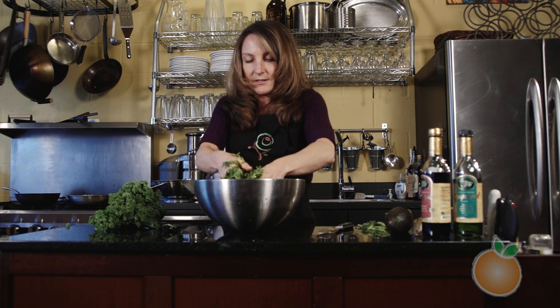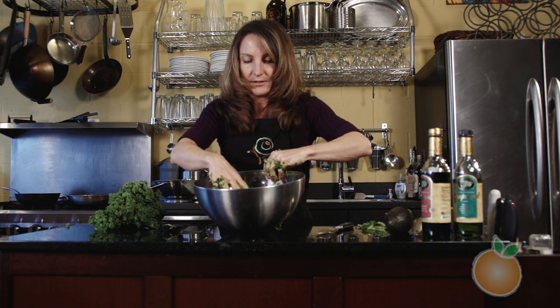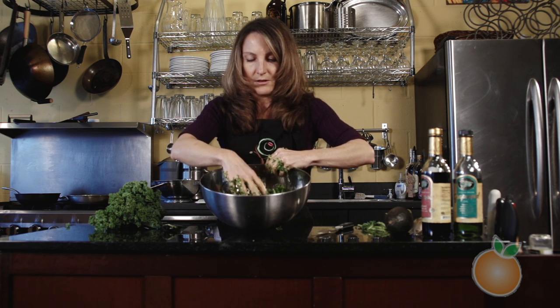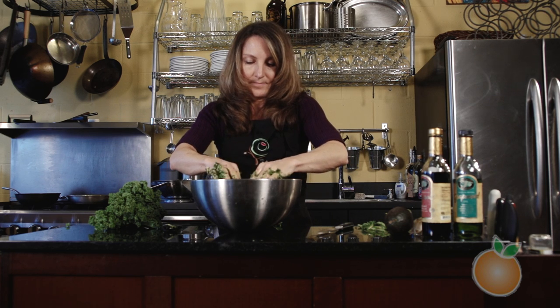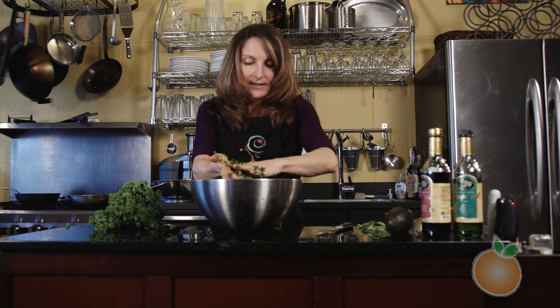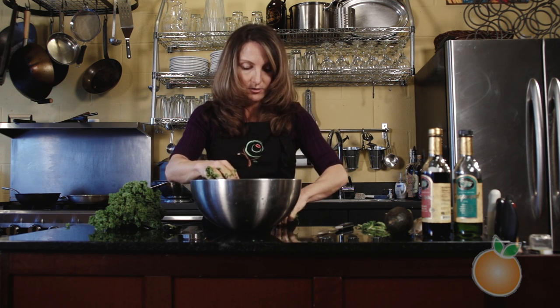This really starts to get broken down quite a bit — you can see how it's looking almost like it's been steamed. And really that's all there is to it. Then you want to add your own seasoning: fresh garlic if you like, a little salt and pepper. If you want to color it up, add some shredded beets, shredded carrots, and maybe some fresh tomatoes, just to give it some color and liven it up a little bit. It's just delicious.